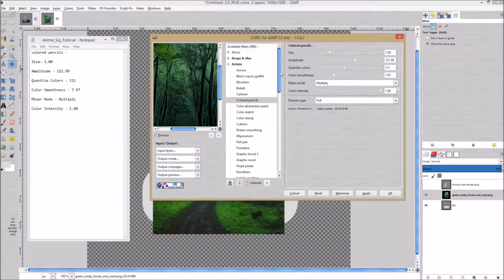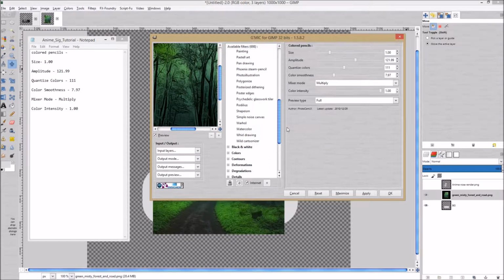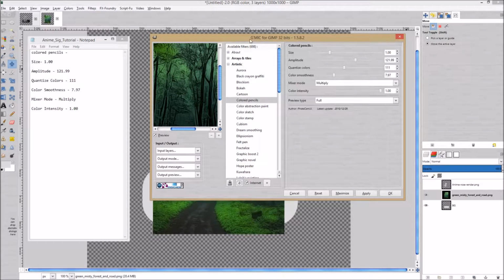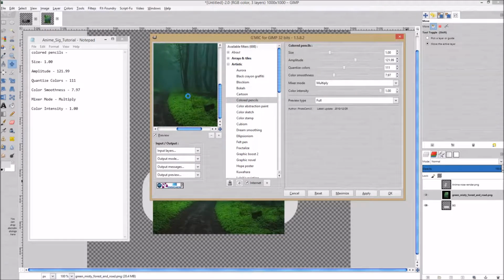And G'MIC has gotten quite cool, and it's gotten quite big. When I first started messing with G'MIC, there were only a couple hundred filters in here, and now if I was to press this and refresh, but we're going to go ahead and click Apply first, so we can apply this effect to our image. And if you look right here, it'll show you just what we're doing.